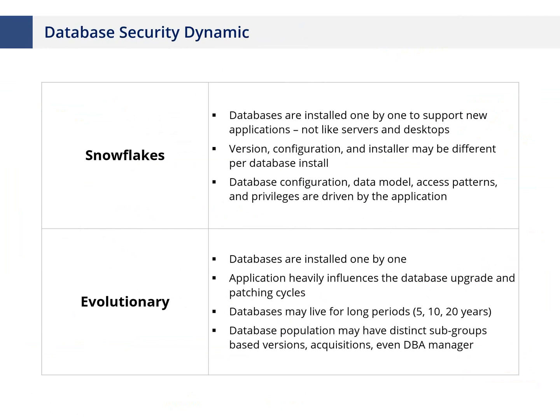Also, I might have acquisitions in the environment. So I may have actually acquired another company that then we brought in 100 databases from. Those databases were configured at a different time. And we even see cases where these subgroups of databases look alike, they're similar in nature for some reason, based on version, patch levels, how they were configured at one point.